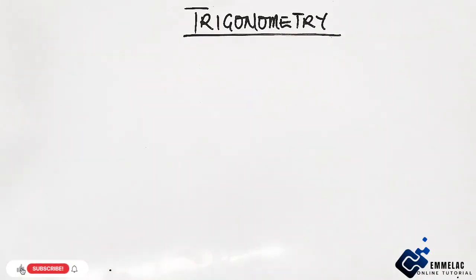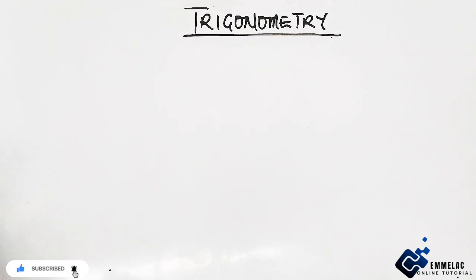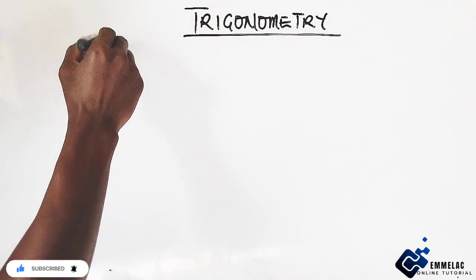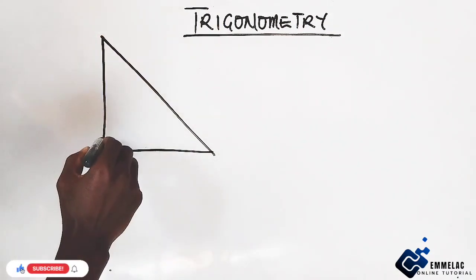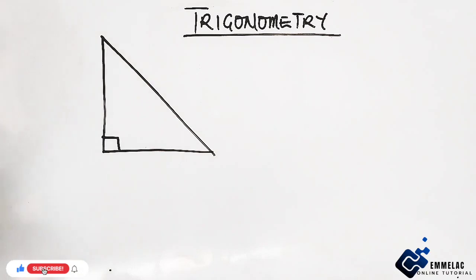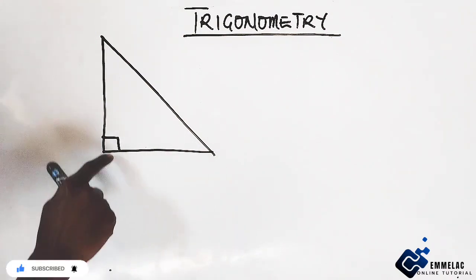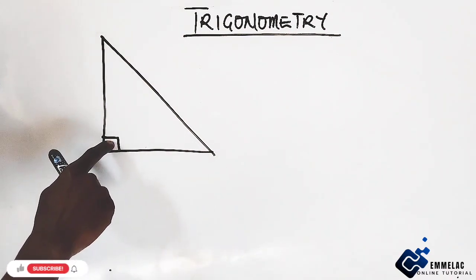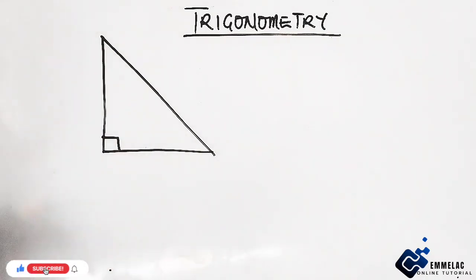Now before us is this topic that we'll be looking into: trigonometry ratio. In this trigonometry ratio, what we'll be focusing on is a right angle triangle, that is, the relationship between the respective angles of a right angle triangle. And what is a right angle triangle? A right angle triangle is a triangle with two sides forming a 90 degree angle.